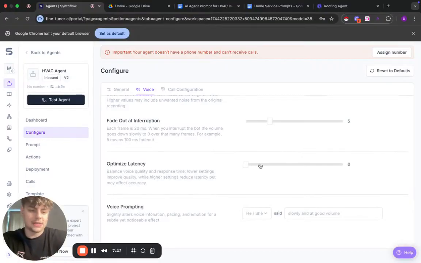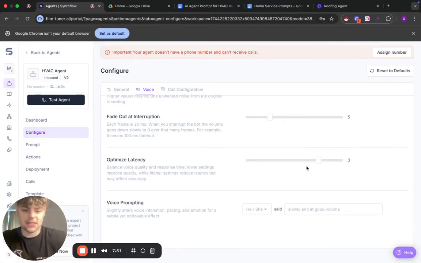And if you had it a bit higher, at 3 or 4, it's going to respond quick, but it might get your prompts wrong. So depending on if you have scheduled SOPs you're going to need to use, I'd say keep this very low. But let's say you want to keep it open ended and you just want it to be quick, keep it around about 3 or 4.